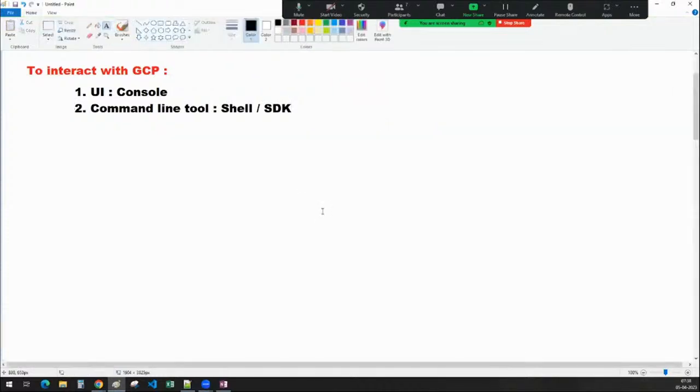Now the question is how to create a bucket from the console. That is one thing, and also how to create a bucket from the command line tool. So these are the two things that we will see, guys. Okay, so now let us see. Let me go to the console and tell you how to create a bucket, and while creating a bucket, what are the things that we have to take care of, one by one we will see. And likewise, how to create a bucket from the command line tool. That means with the help of the Linux commands, how to create a bucket, also we will see. All of these things one by one we will see.